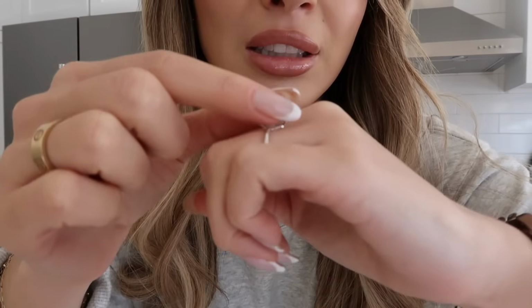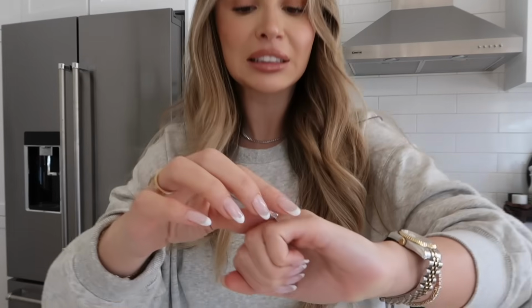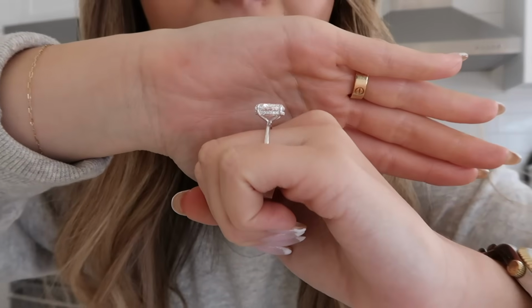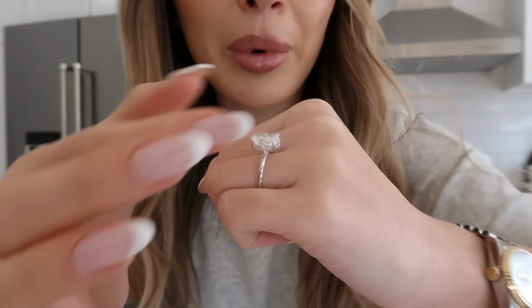It's the same price. Honestly, if you have a jeweler you like working with and you want to message me and ask if it's a good price or if it's not, I will do that for you, because that's how much I really don't want you guys to get scammed. And then this also has a hidden halo. This is just a classic hidden halo, not a wraparound one, and we always do our hidden halos micro. They're not bulky unless you guys ask for it.